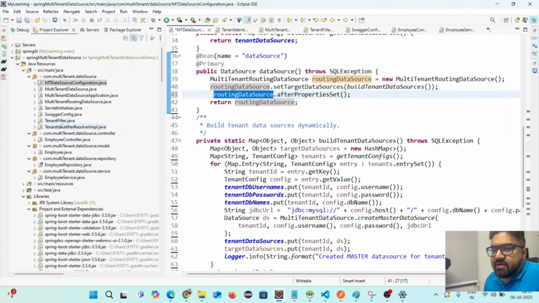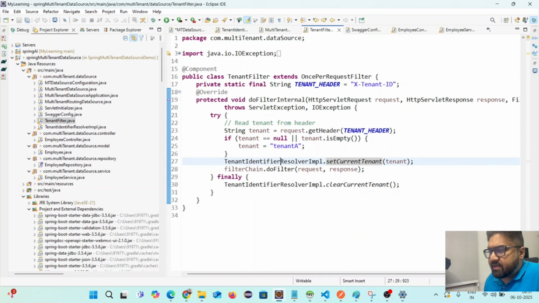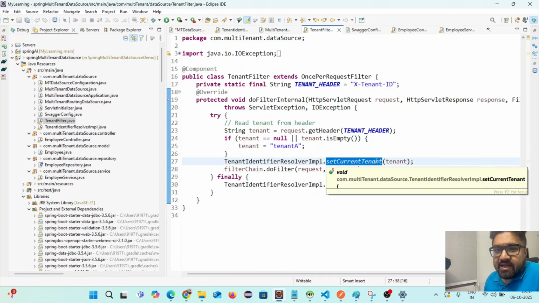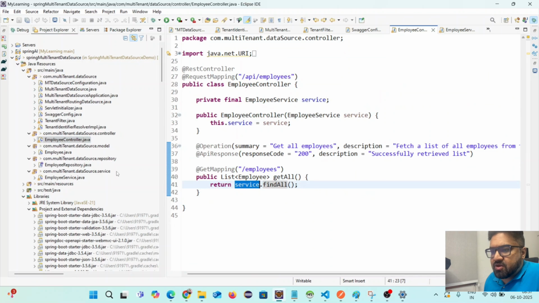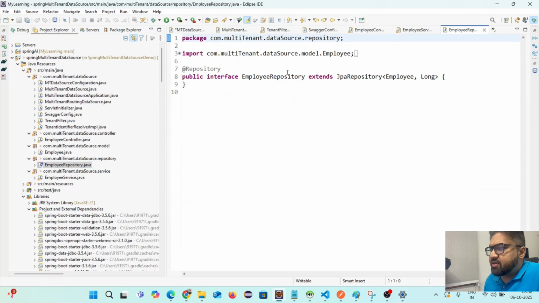So whenever a request comes, it first goes to this filter, and it identifies which tenant this request is from, and it sets that tenant, and then it reaches the controller, then it reaches the repository layer, and in this repository layer, it is the default implementation.